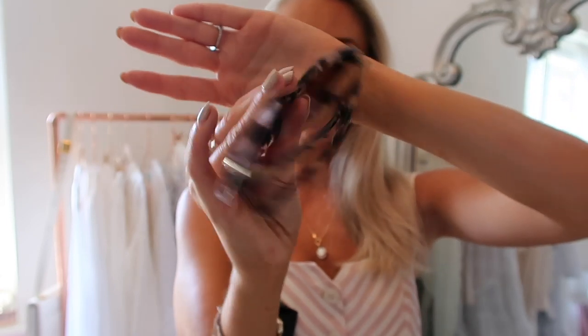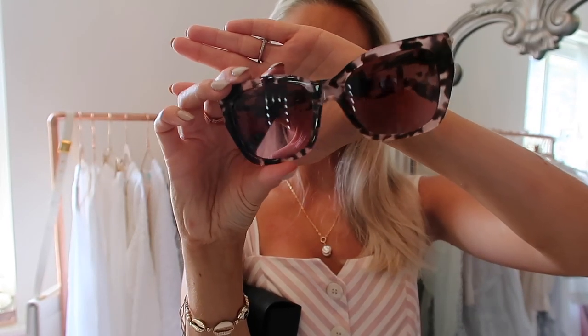Something I love to invest in in summer is new sunglasses. First up is this gorgeous very classic pair from Valentino. I really love Valentino sunglasses - they're just very timeless, they make enough of a statement while being elegant. These have got a little stud detail on the arms and the front is a light tortoiseshell effect. One of the many reasons I love Valentino sunglasses is they don't have little nodules on the nose, so you can very easily put them up on your head and it's not going to ruin your hairstyle.